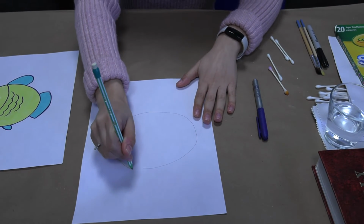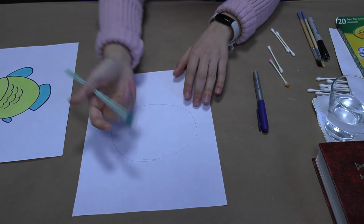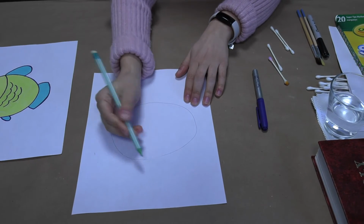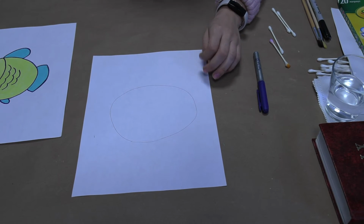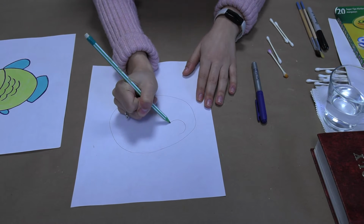your paper. Oops, it's okay if you make a mistake. That's what erasers are for. I'm just going to erase the extra line I made here. Make my fish nice and round. Awesome. Your next step is to draw a circle for our fishy's eye.